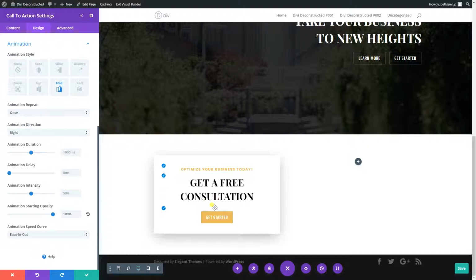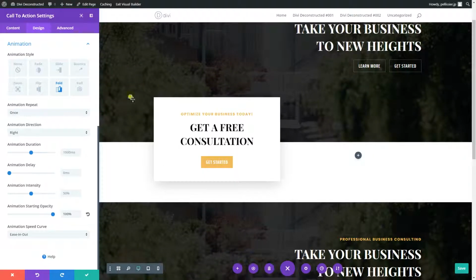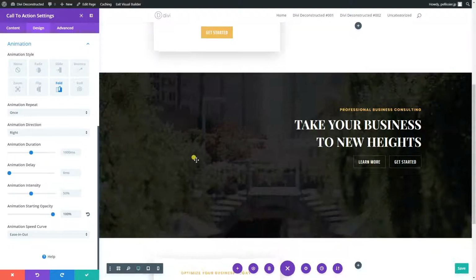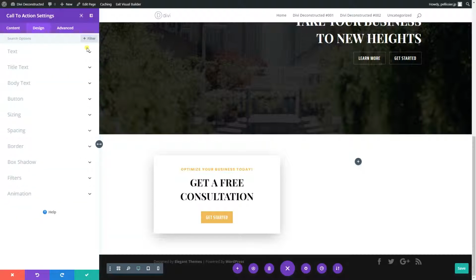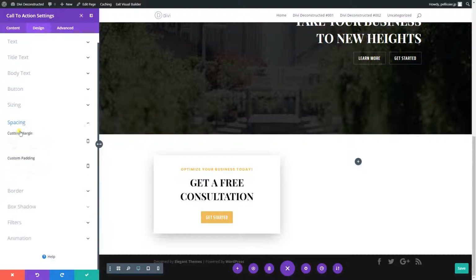So all that we need to do now is move it up here. And the way we do that is via the margins. So for that, you need to go into sizing, into spacing. I always get confused with these two, so please forgive me. The first thing we want to do is add some space between the top of this line and the bottom. And we're going to add a little bit, which is around 10%. We're going to use percentage this time.